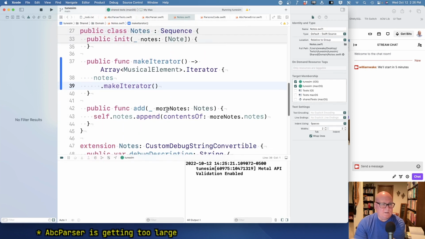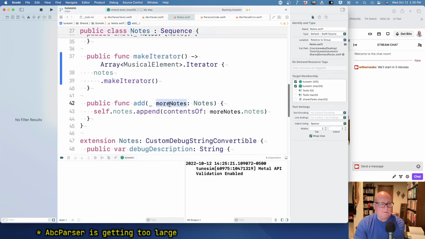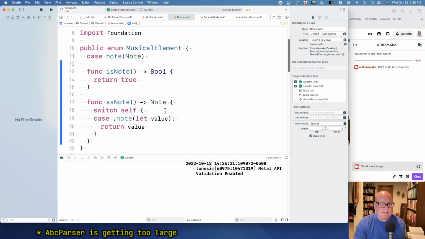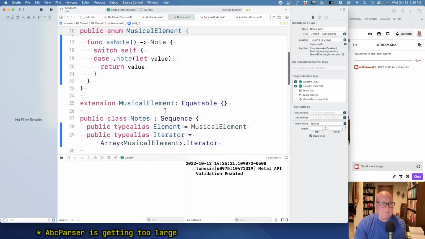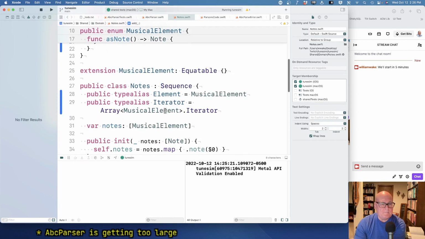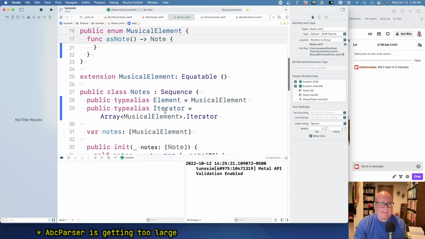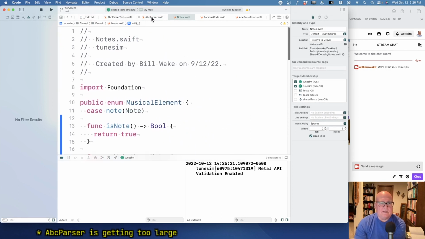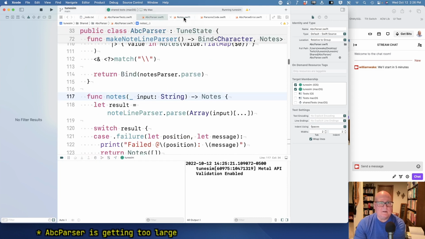Creating it this way, yeah, add more notes. Okay. Right now it's all very focused on notes, but I think it's not going to be. I think there's something we can do there.